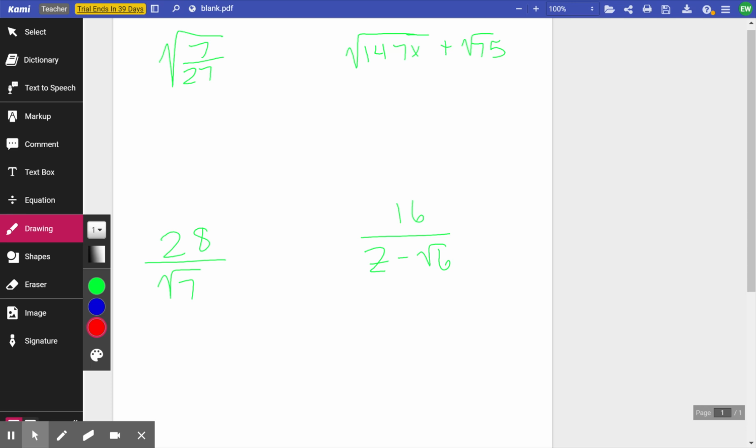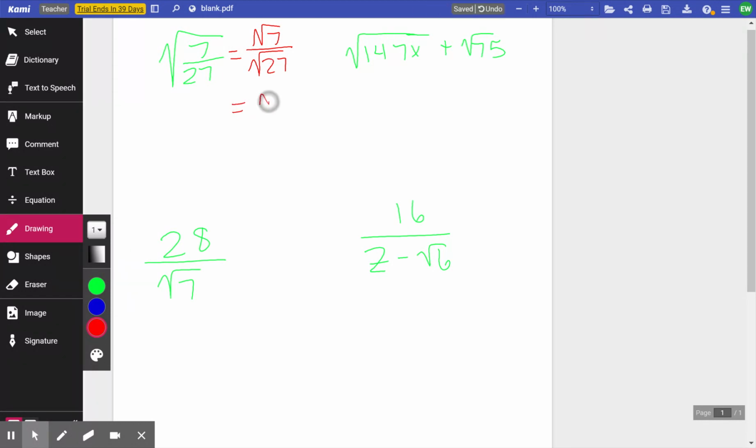So, for these problems that involve radicals, one of the things that we want to make sure we accomplish to simplify it is to eliminate square roots in the denominator. One of the things that we can do with this particular problem is it is very legal to split the square roots up amongst the fraction.